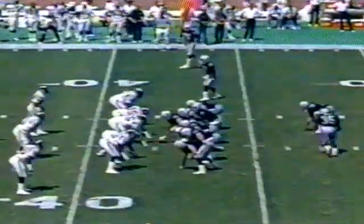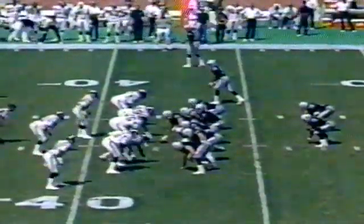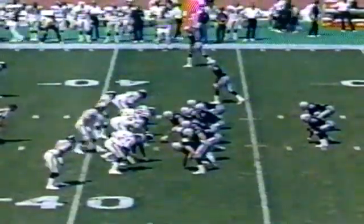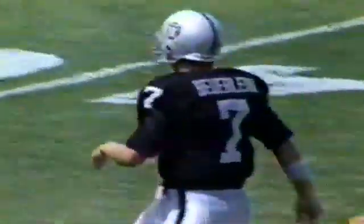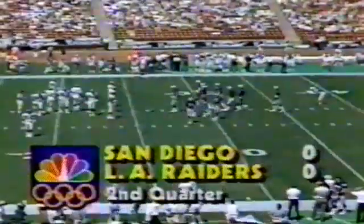No score. We're just opening the second quarter in the heat in the Coliseum. It is hot. Beuerlein to throw. 5-man rush. Pretty good protection. Deep out far side and a good pass. And this is to Mervin Fernandez, his first reception of the 1988 season. Elvis Patterson is the man they were picking on. And for an update, let's go to New York City and Gail Gardner.